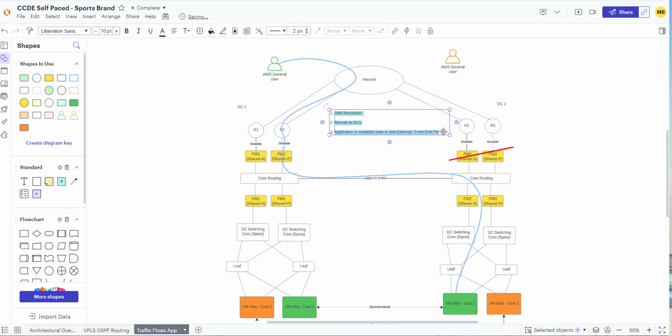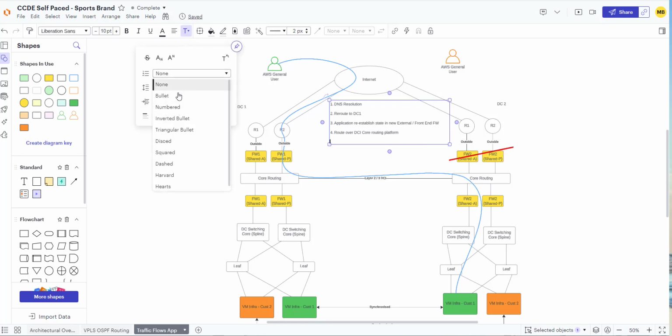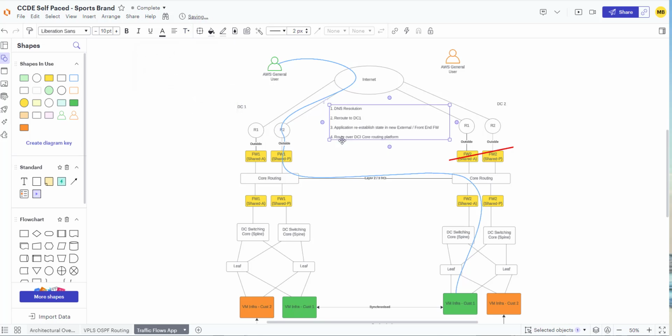Then what we need to do is ensure that over data center interconnect, core routing platform, after this, we need to make sure, I don't know what's happened here, bullets and numbering.